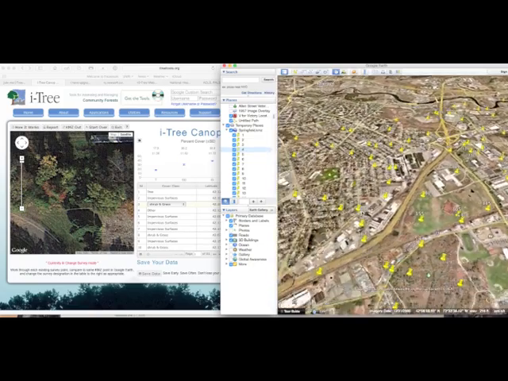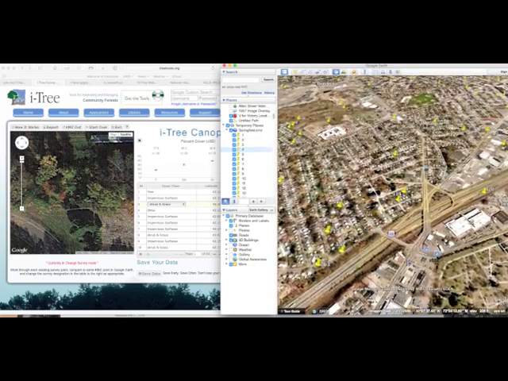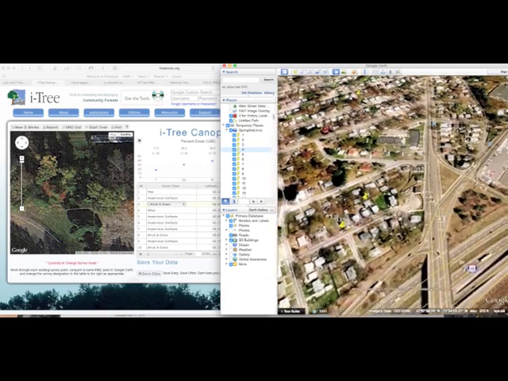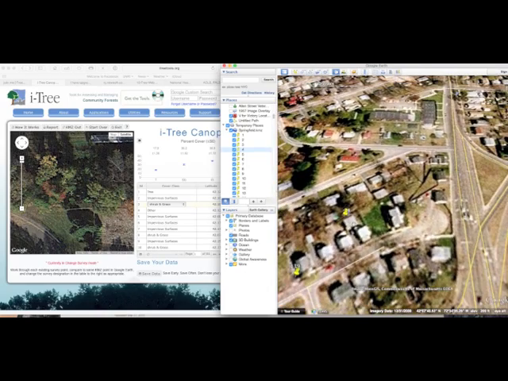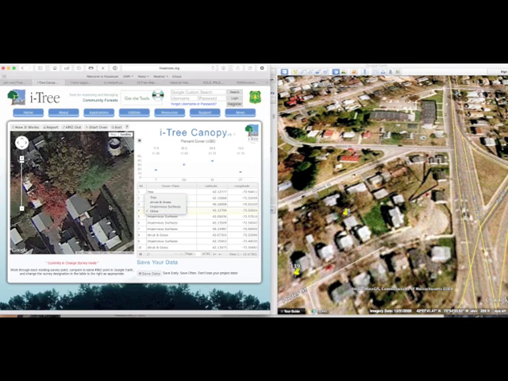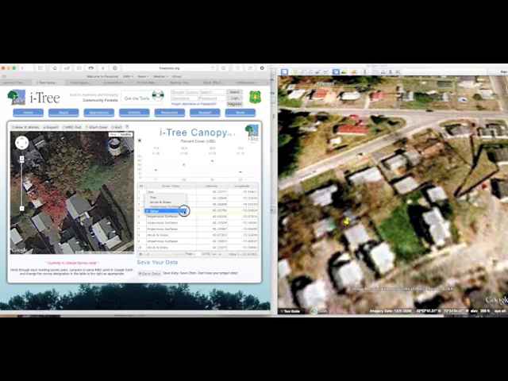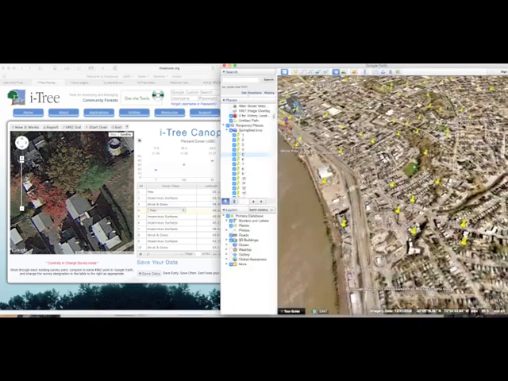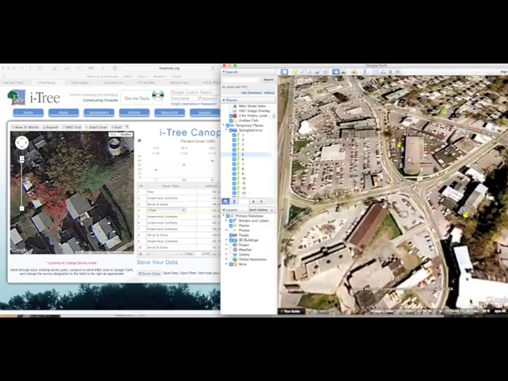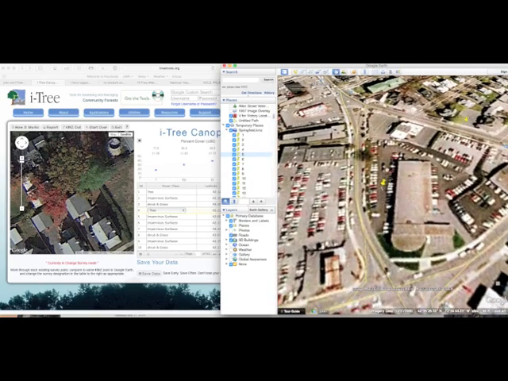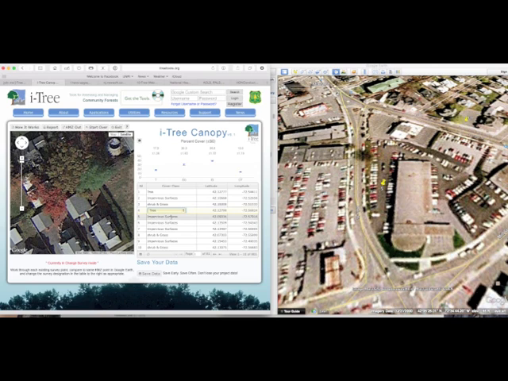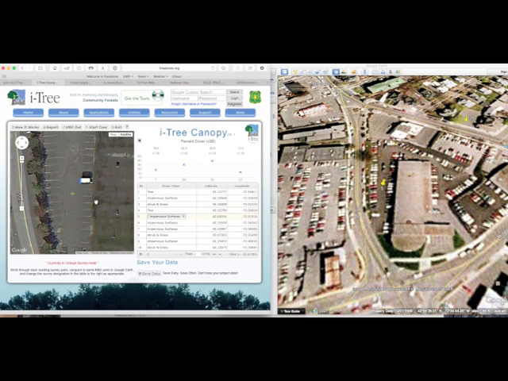The idea is we're simply comparing the previous photos to what we have now. You'll see imagery number 4 right here, and we can see that it is at the back of what looks like a residential house. If we look at number 4 here, you can see that same house, and we can see that this is in a tree canopy. So we're just going to report that out as a tree. And let's look at one more point right here. This is number 5. You can see that one's pretty clear, and it's in the middle of a parking lot. So we're going to go to our impervious surface. That parking lot is still here.